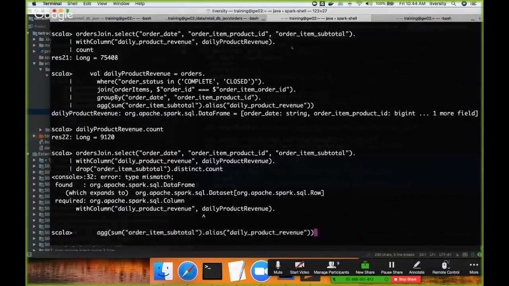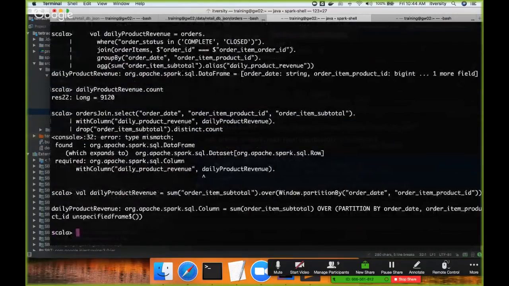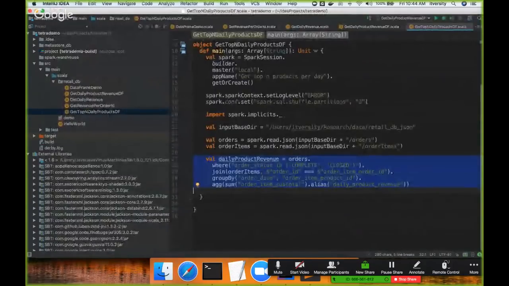Okay, I know what is the problem. I have to go back here, run this. Because I am using the same variable name for this, and then the copy pasted code is causing some issue.